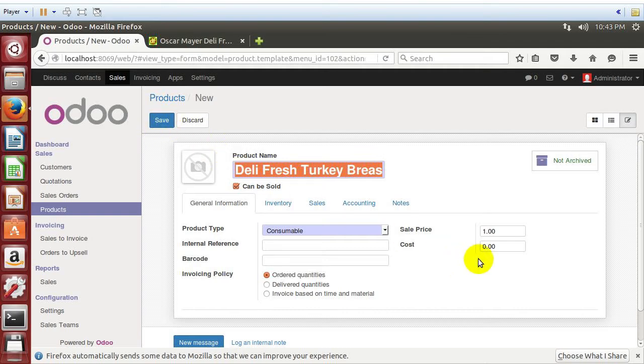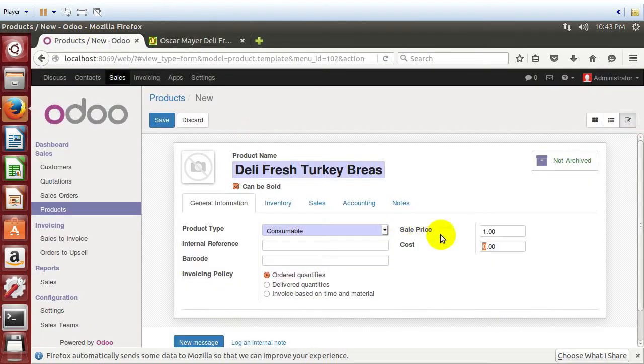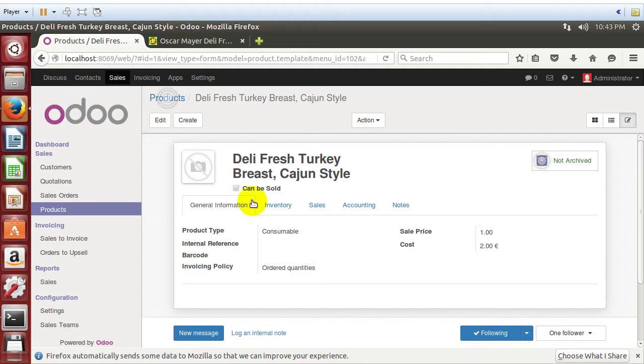And we don't have to have a cost or anything. This is more for nutrition facts. This site doesn't even keep costs in it, but if we wanted to, we could say that this is the average cost for this product. But what we're going to be focusing on is the fact of what we don't have built into Odoo here.